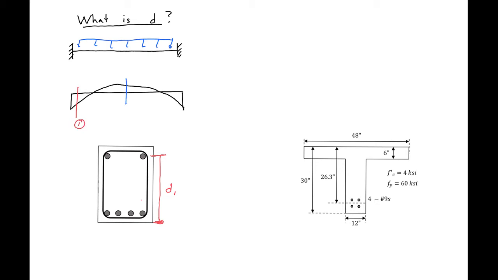If we move and look at section 2, however, our top of the section is going to be in compression. And so we go from the compression face to the centroid of our tension steel, and this will be our D in section 2. So if we were looking for our shear capacity at section 1 we would use D1. If we were looking at section 2, we would use D2.